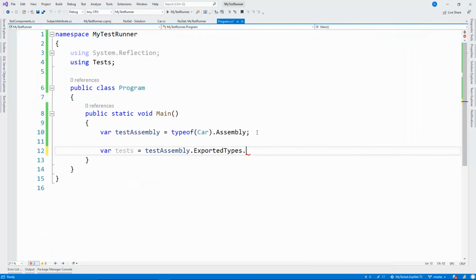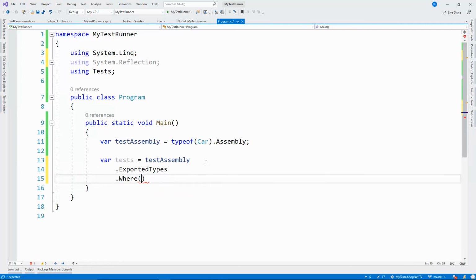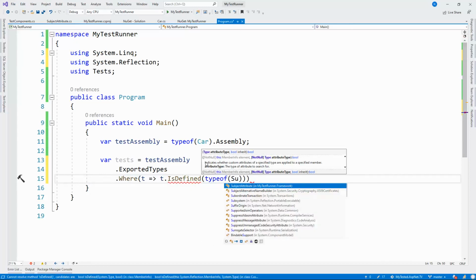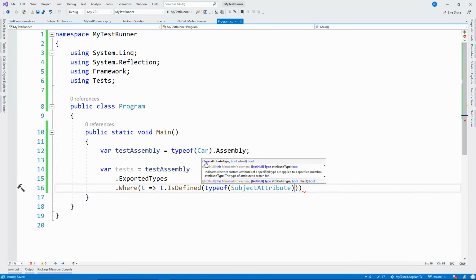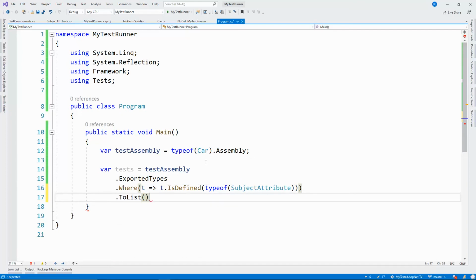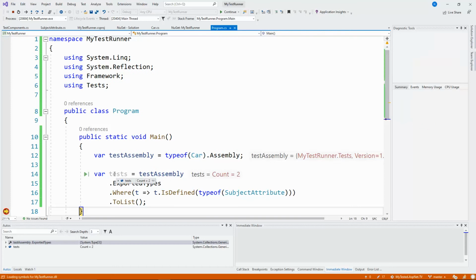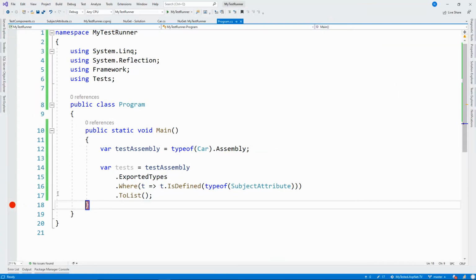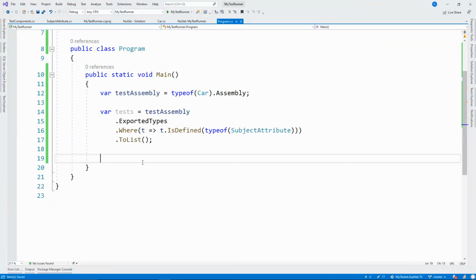Yep. Dot where type is defined by subject attribute dot to list. Let's see whether that's correct. Yep, when car is started, when car is stopped. Great. So first we find our tests.